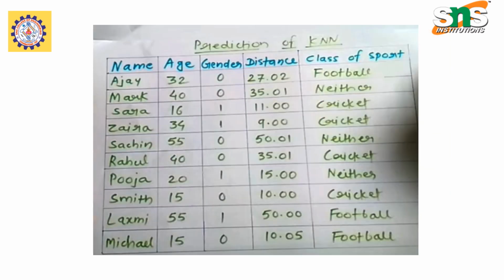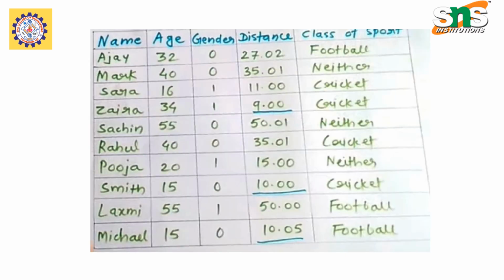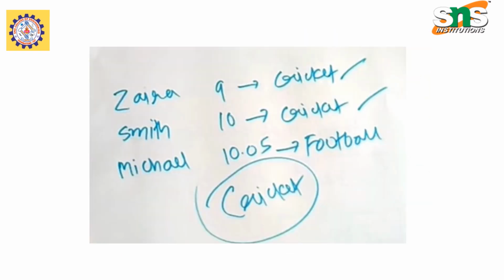For the prediction of the k nearest neighbor algorithm, based on the distance we calculate, we get the distance of all of them, mainly with respect to the sport and the age. Here we look at the lowest values, which are 9, 10, 10. Based on this distance, we choose the better one. This is the main focus on the recommendation system and one of the scenarios.